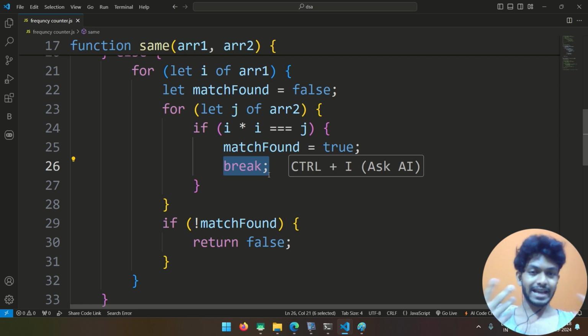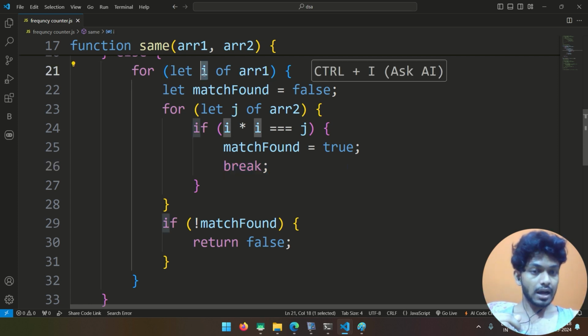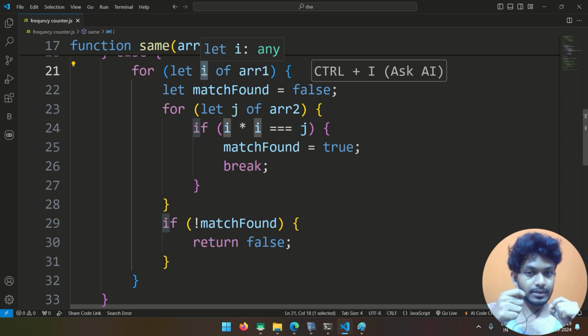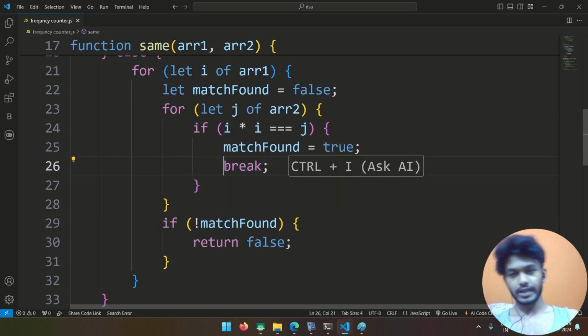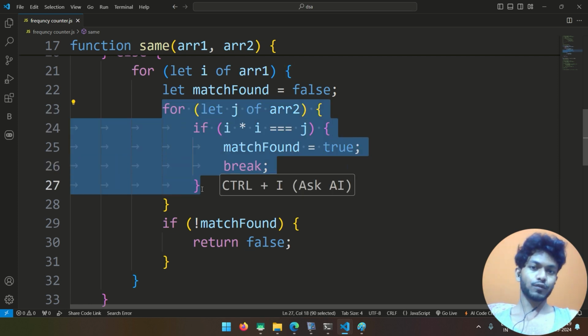The break keyword is used to prematurely exit, because if you don't exit, then for that very iteration, i of array 1 will start to search for other elements present in our array 2. It would create a problem, or it might not create a problem. I think it won't create a problem, but it would speed up our process, because if the match is already found, let's try to match some other elements with some other elements. You know what I'm saying? So basically, the break keyword is used to speed up our process. So break the iteration of our for loop.